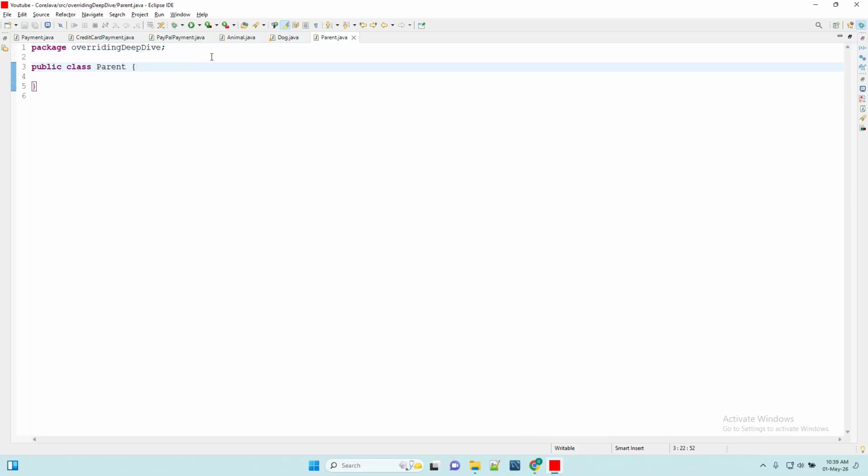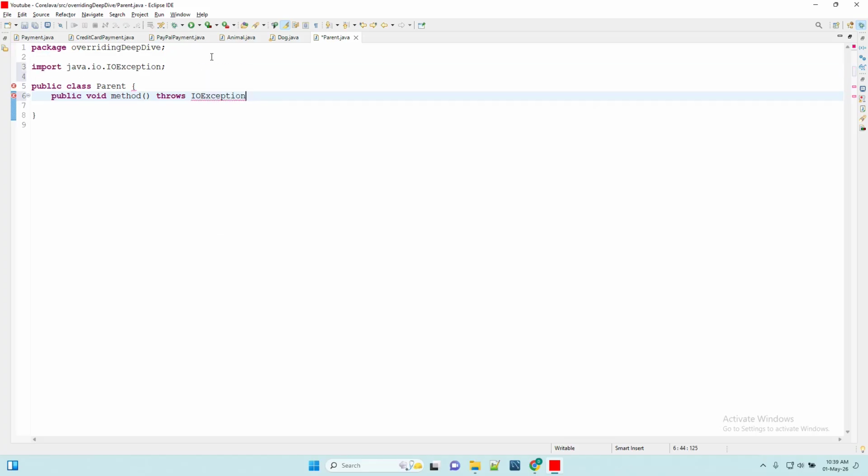In Parent, I'm writing one method, which is public void method. I've given method only, and it is throwing what? It throws an exception, which is IOException. This is the first method in Parent I am doing.